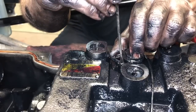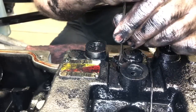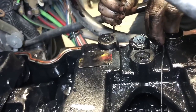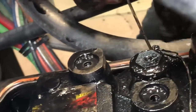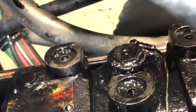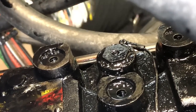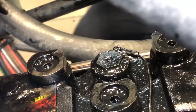So we're going to hook these up right now. You ain't got to get He-Man on it, just good and snug. They will break. Just a little old machine screw there that holds them down. Also, while you're up here doing your overhead and stuff, no, don't do that. That gives you cardio when you drop your screwdriver on the floor. Oh, yeah. Good cardio. Good for the heart, good for the legs.